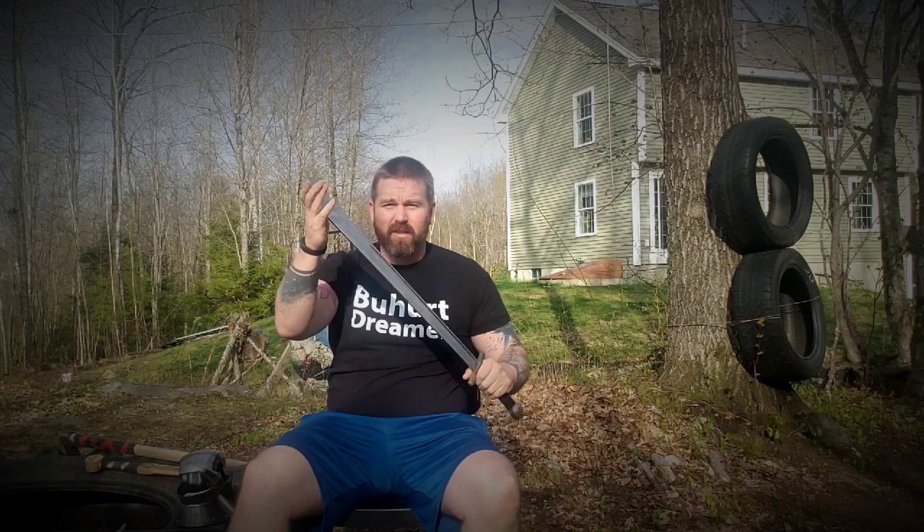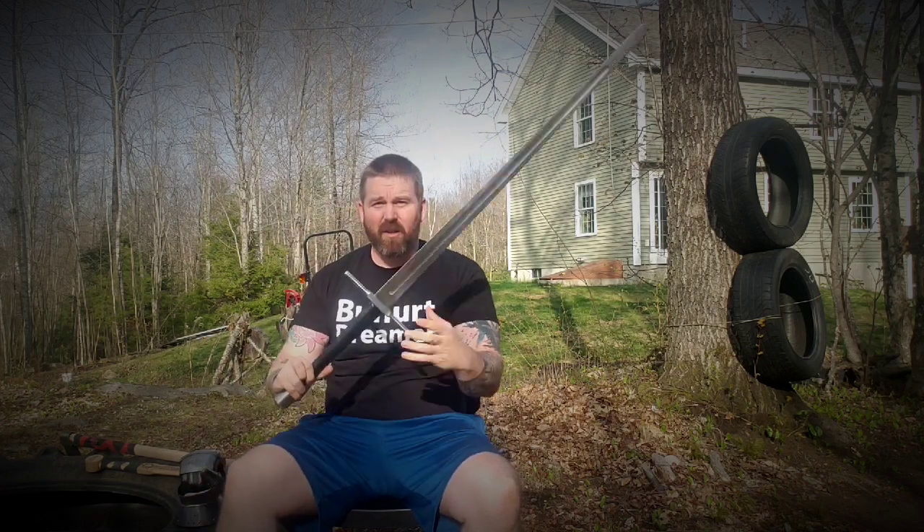One of the most common weapons for fighting is the falchion. It's a sword with one blade on one side — no blade on the other — so it's a one-sided sword, a heavy sword for striking hard. We use these a lot and you'll see that as a common word. More commonly, I'm sure many of you have heard of a long sword. I love this long sword and I like fighting long sword — it's a great style of dueling weapon. It's not really good in melee because it doesn't do a lot of damage for its size; it's much more of a stabbing weapon. And one thing that's very important in this sport: we cannot stab. Stabbing can get under plate spots and really damage someone. So everything is a swinging strike.